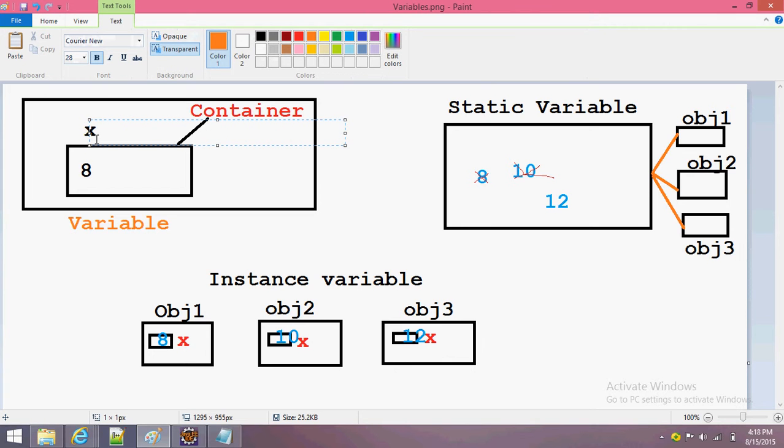This x is nothing but a variable. The value will differ based upon the data type. If it is an int, we will save integer type values. If it is float, we will save float values. Like that, the values will differ based upon the data type.